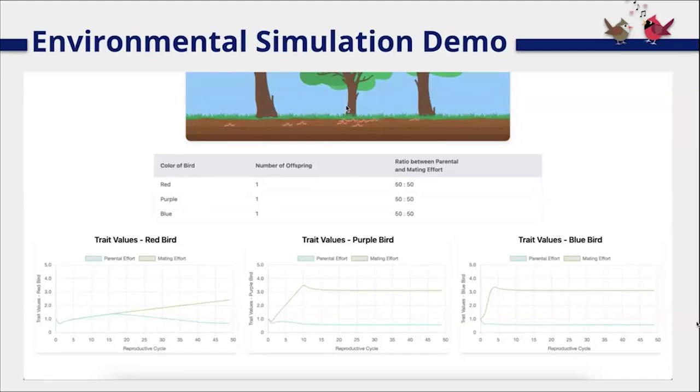So in the graphs, we can see that the red bird with the smaller maximum allowed change in hormone sensitivity takes much longer to reach a plateau than the other 2 birds. This highlights that the ability to change hormone sensitivity affects the traits the birds exhibit, which ultimately affects how quickly these birds can optimize for reproductive success. And that concludes our demos, and we will be going into some of our next steps.